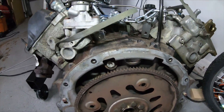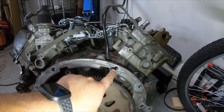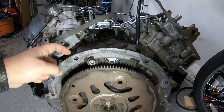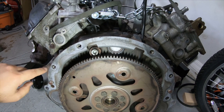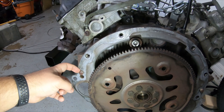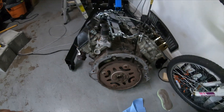Now we're looking at the back of the engine. When you take the intake manifold off, you'll be able to access this bolt and that bolt — those are the only two bolts you can access easily from the top of the engine; everything else is going to be from the bottom. This little thing here is called the starter locator plate. Everyone says it's the biggest pain in the ass, because if this thing shifts while you're loading the engine in — you can see it literally moves on its own — you're screwed. Some people actually hit it with a chisel to pinch it up against the plate so it holds in place.